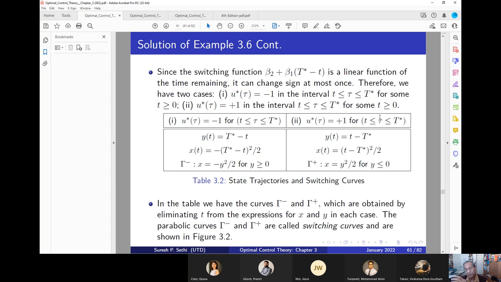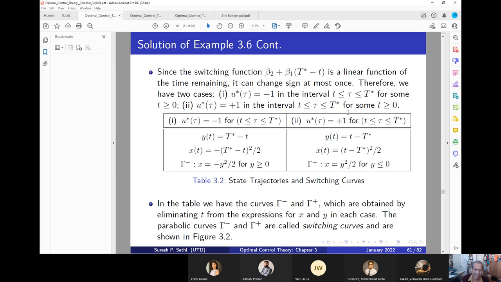This is towards the end. I start from t to some T star. If I do this, because it's going to switch only once, so someplace is going to switch. I am trying to tell you what happens after we switch. Okay? Because if you're going to switch somewhere, either you don't switch at all, in which case you are going to be here or here. And if you switch, then you're going to be here towards the end. And the end is U star tau minus 1. And if you switch and the end is plus 1, you're going to be here. So we are looking at, remember, this is now dynamic programming going backward. We already know where we are at T star.